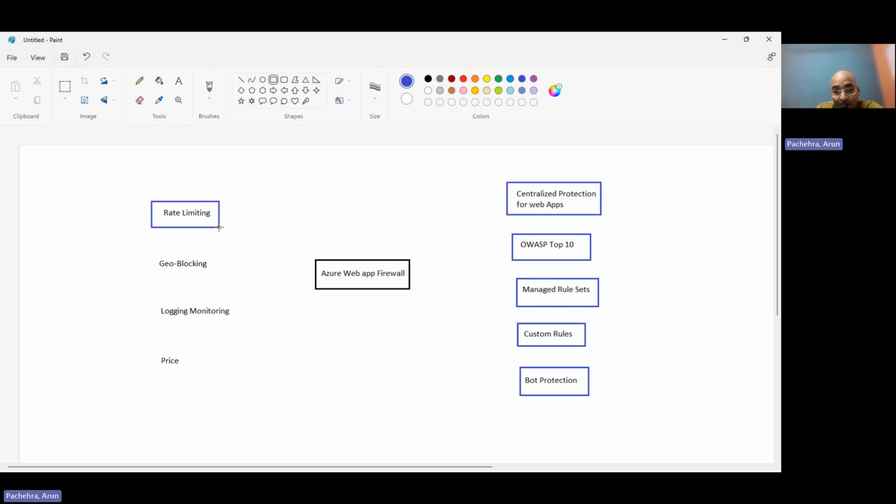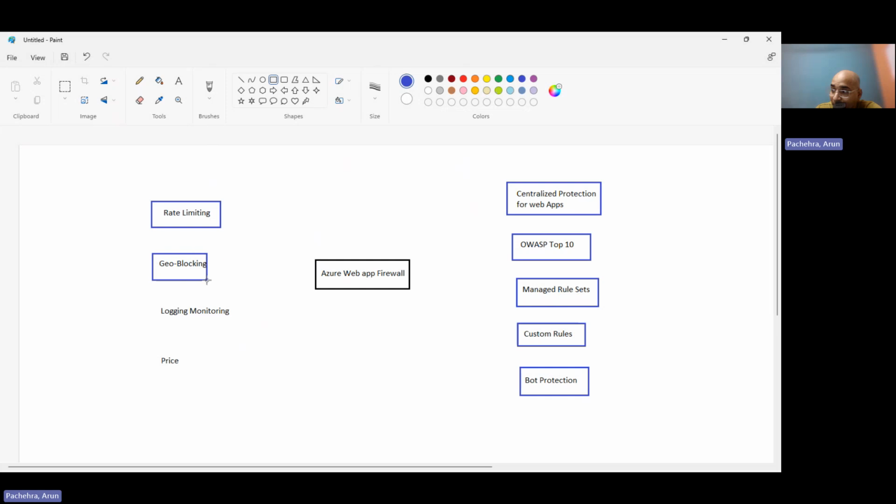All right, then we have rate limiting, which is more or less like throttling. It controls the number of requests a single client can make in a given time because you don't want more than that. So it protects against brute force login attempts and excessive load, right? Otherwise, if it does not block, it will keep forcing it, and one day it will get through. So it has a limit and it can apply that to the requests coming.